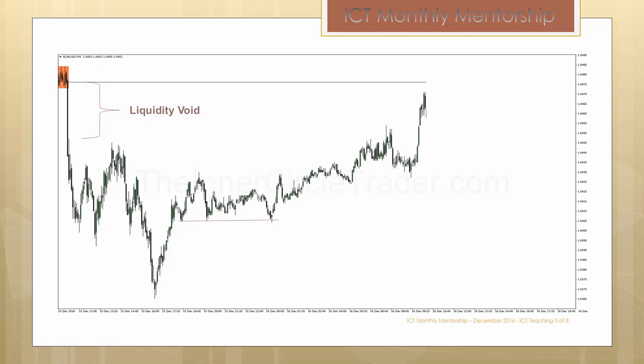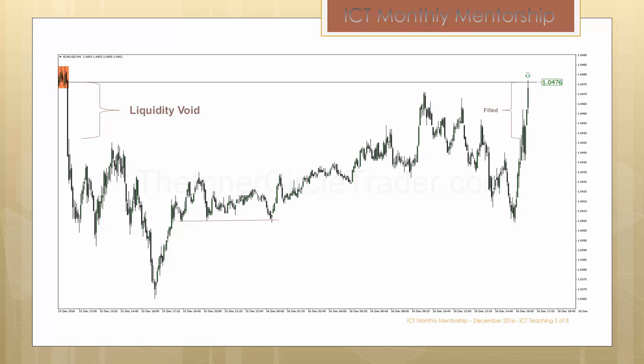You see here, the sell stops below those lows get run and price runs up. At this point, you would reasonably expect to see that liquidity void completely closed in. Sometimes it does, and sometimes it doesn't. Sometimes it'll come right back down, run an area of liquidity again, that same equal lows, and then it runs up and hits it. In that last portion noted here, you can see where that fills in the liquidity void, closing right up on that 104.76 level.